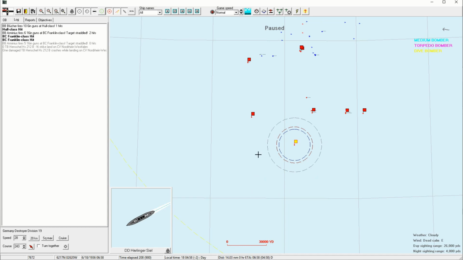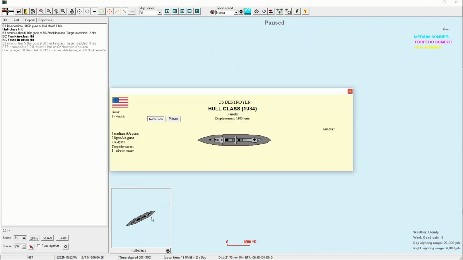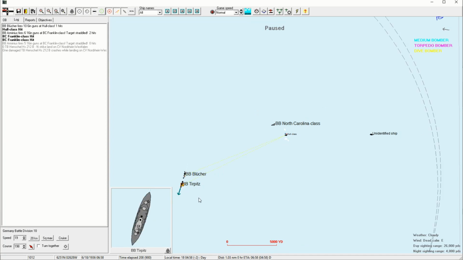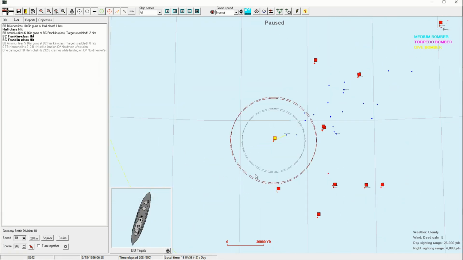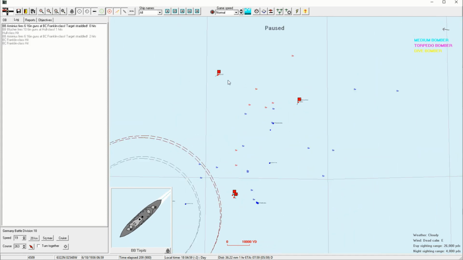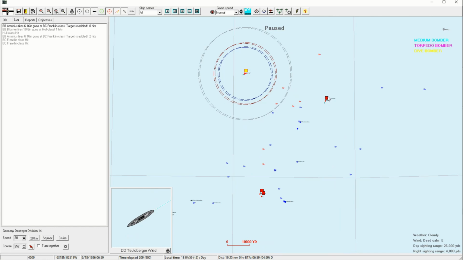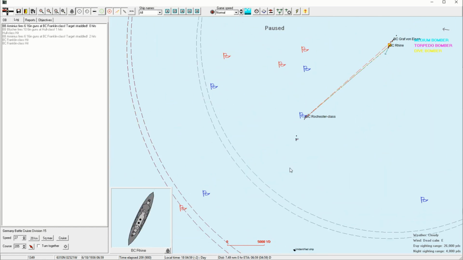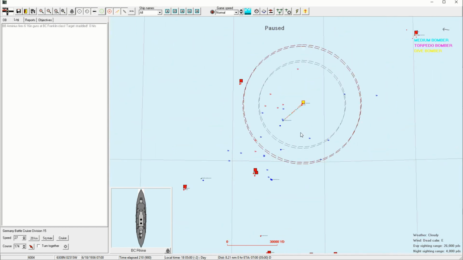Where the hell is this carrier? Okay, the hull's still getting hit here. I think she's going, okay, she's going down. So now we're stopping fire again. We're moving west. You guys are taking on the Rochester, which is fine.